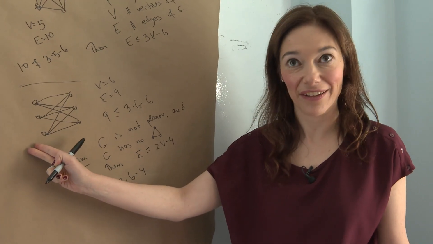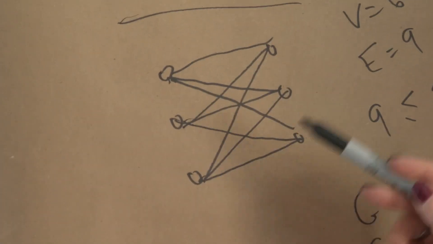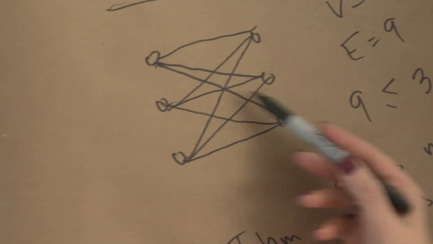So what do I need to check? I need to check that this doesn't have triangles. But if you think about this for a minute, this graph has a property that the vertices come in two flavors, and all the edges, and the only edges you have go between them.